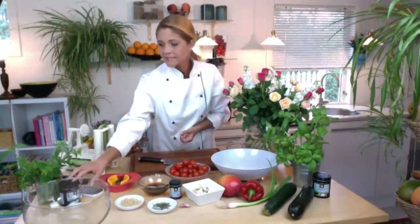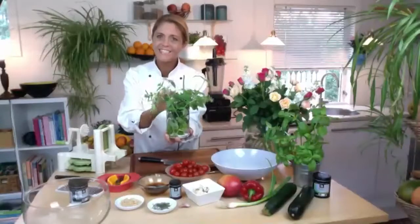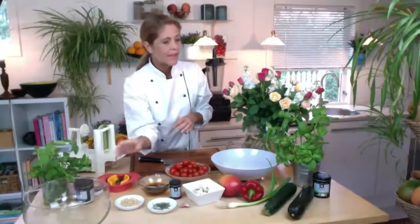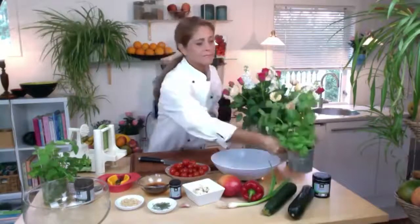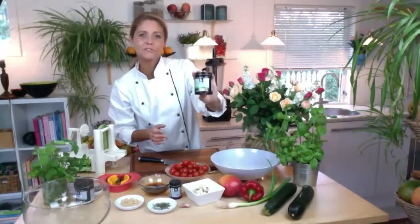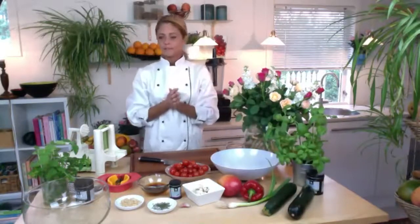And apart from that, we have some herbs, and this is oregano, fresh from the garden. And if you don't have it fresh, then you can use dried as well. That's totally fine. And the same goes for basil. I bought a basil here, and organic, of course. I always try to get as much organic as possible. And then you can use dried basil if you don't have fresh basil. So yeah, those were the ingredients.